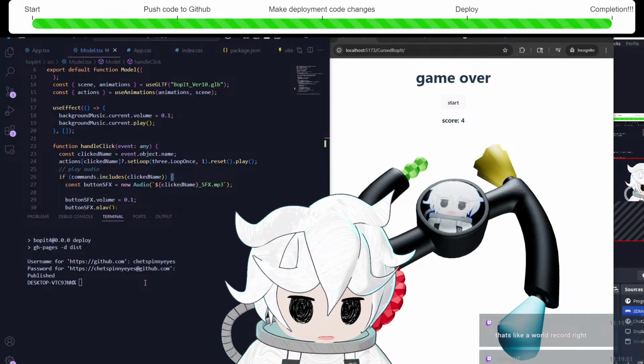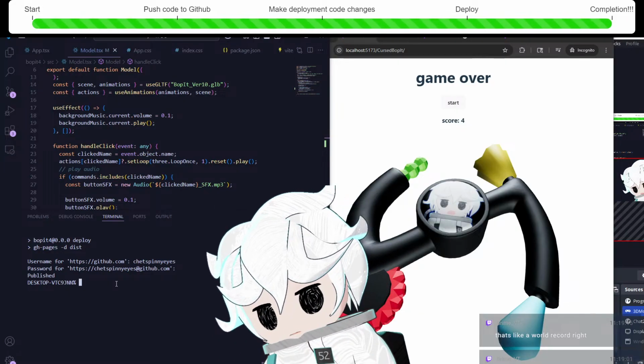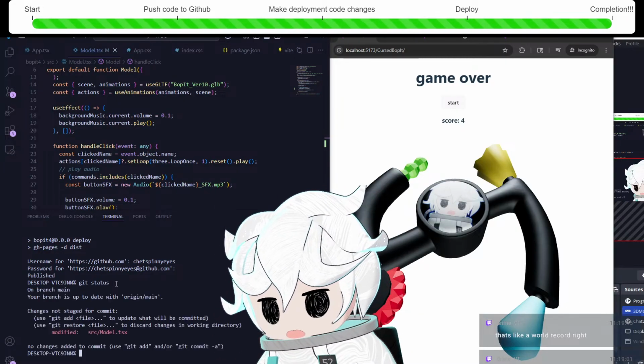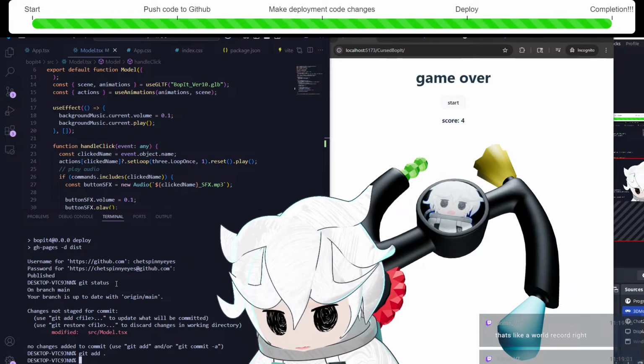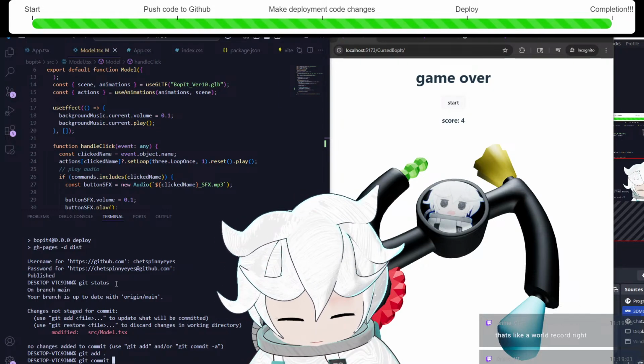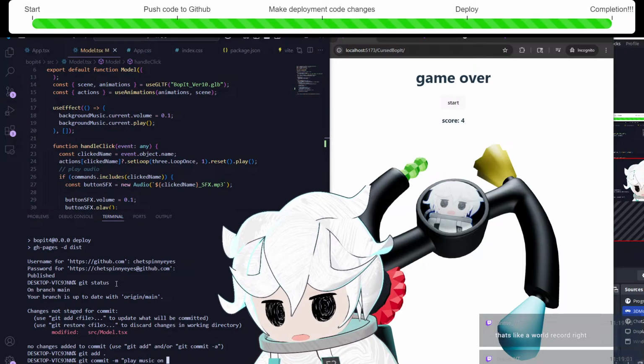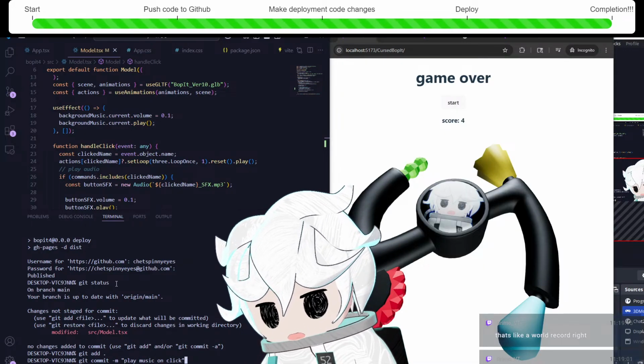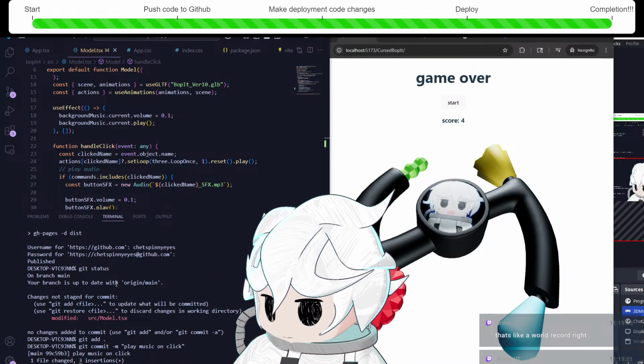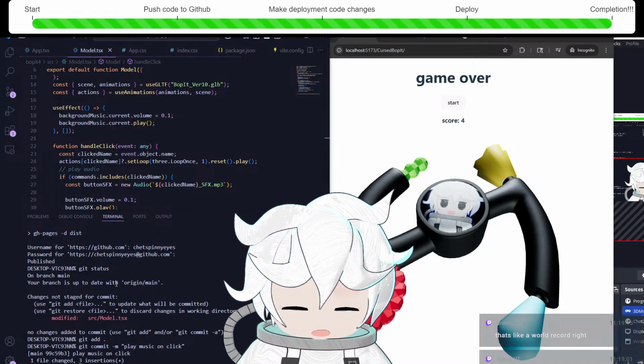Okay, I'm gonna push out this change too. This is a good change. Git status, git add, git commit, play music on click. Now people will actually hear the music.